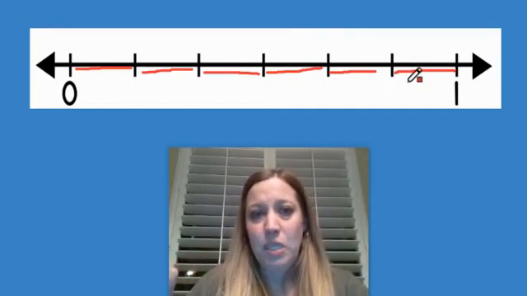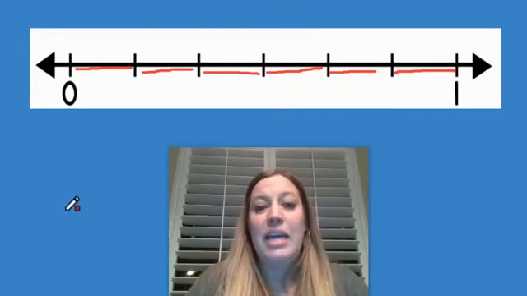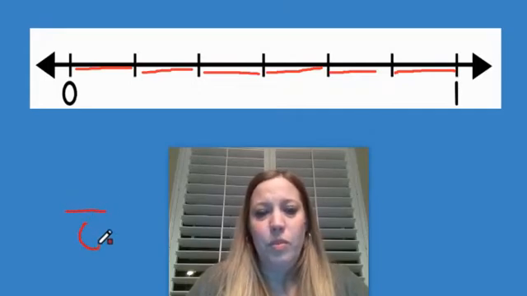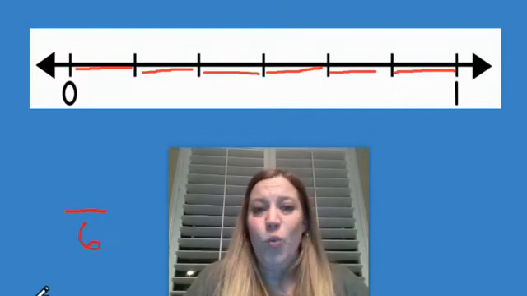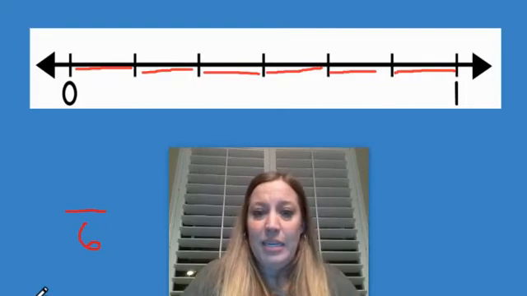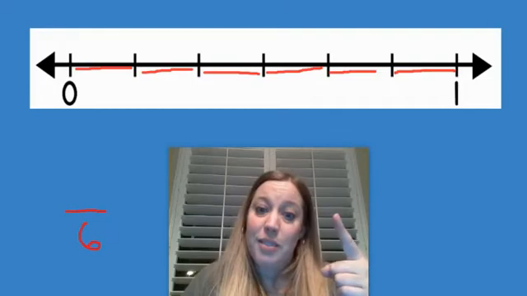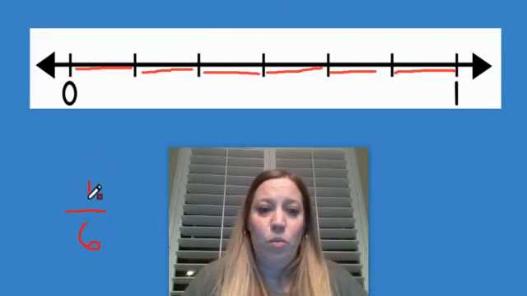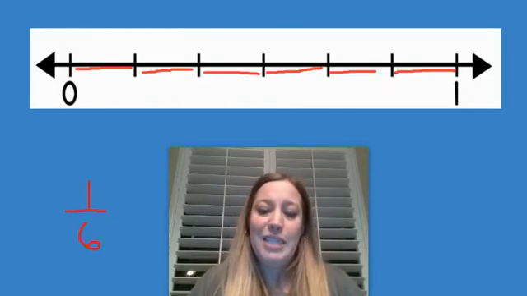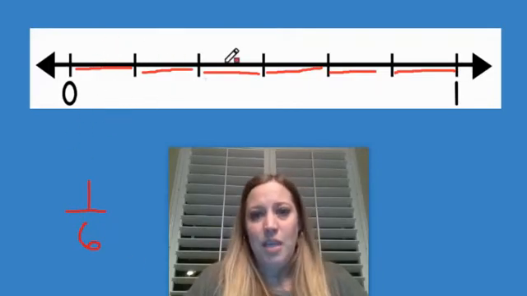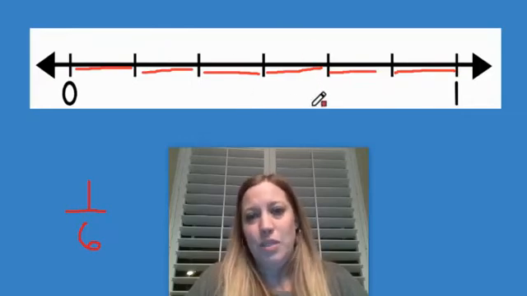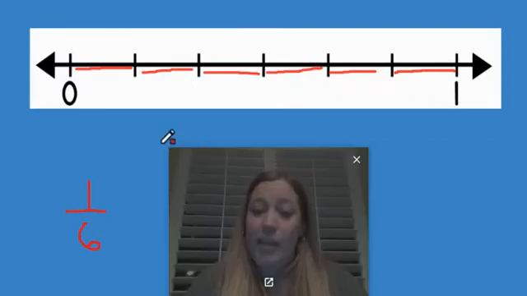If I have 6 pieces in the whole thing, then that's going to be my denominator. I know I'm working in sixths. So when I'm looking for what each chunk of my number line is, it's going to be that unit fraction. And the unit fraction is 1 piece. So 1 piece will go into my numerator. My unit fraction is 1/6. That means I'm going to count by 1/6. This is 1/6, and this is 1/6, and this is 1/6, and this is 1/6, and this is 1/6, and this is 1/6. So now I can go through and I can label them.